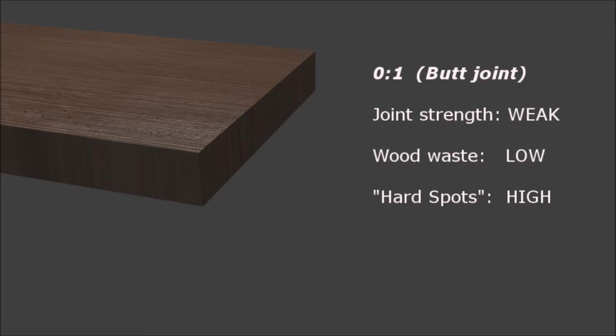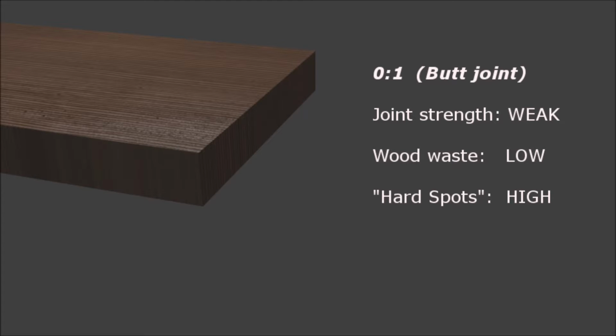Wood is not uniform in its internal physical characteristics, such as elasticity, shrinkage, hardness, etc. Because of this, we want to join boards that have similar properties. More on this later. But for now, it should be noted that any differences are best accommodated when the change is distributed over a distance rather than at a single location.